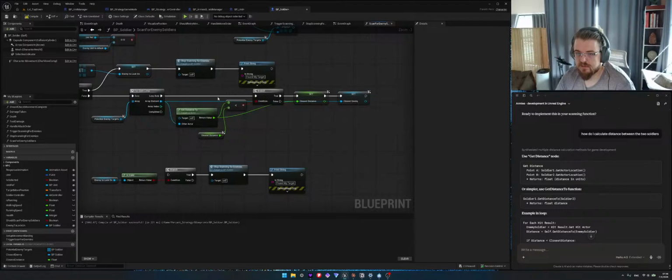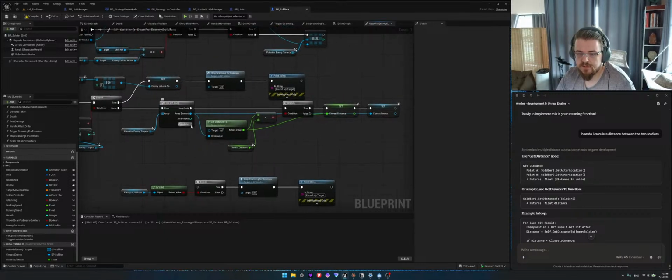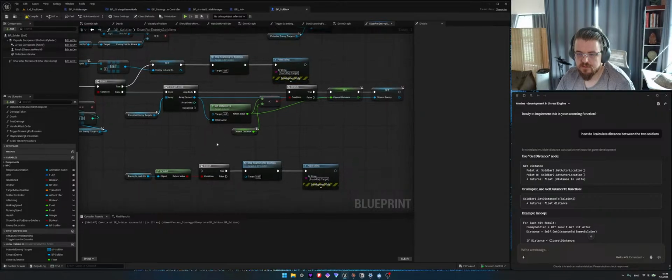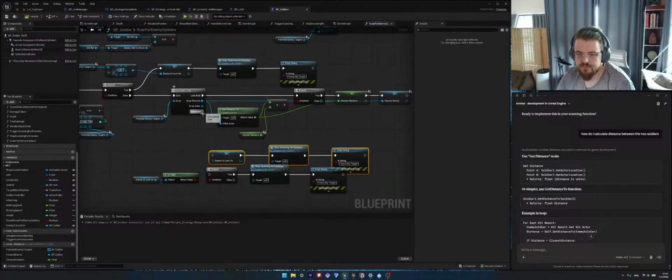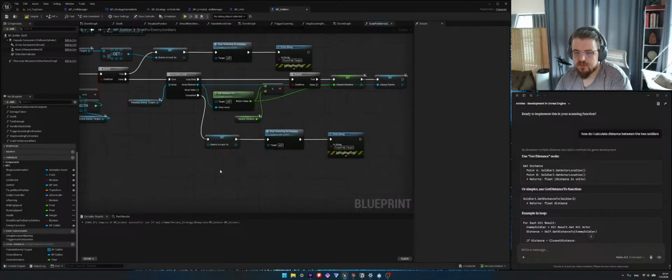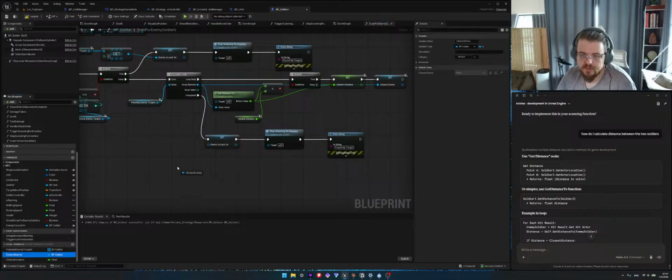And as we set these, if there's one that's more distant, we're gonna do nothing. And as it's completed, we're gonna do this, set enemy to lock on. We're gonna basically rerun this thing. Set enemy to lock on, and it's gonna be the closest enemy.